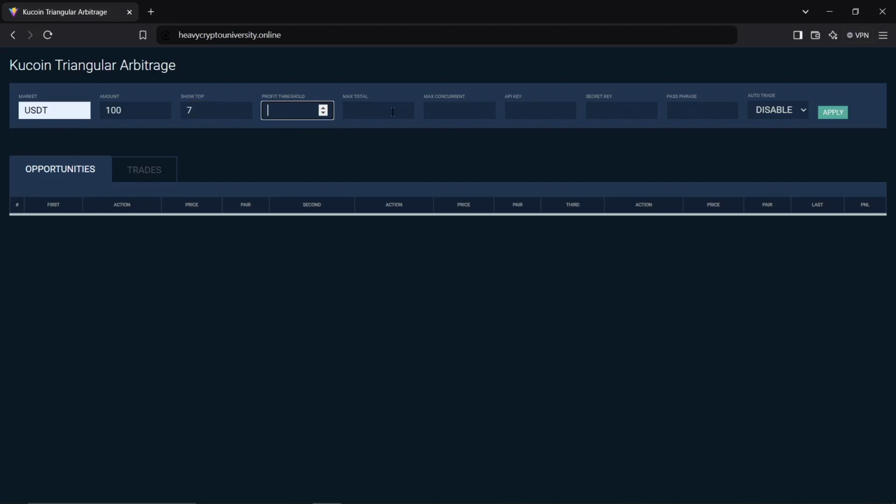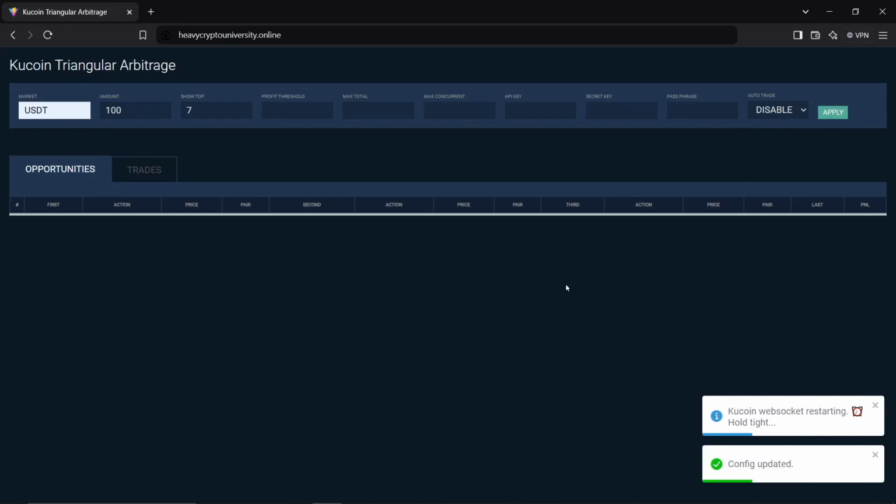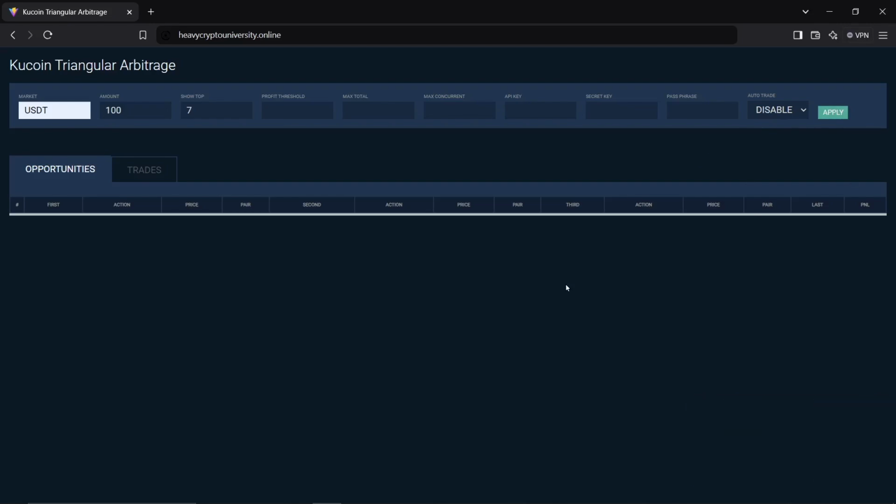So these are the settings for auto trading. We're just gonna leave them blank like this, and right here you're gonna have to disable auto trading. And tomorrow the auto trading video is coming, whereby I'm gonna show you how exactly you can put a secret key and API keys and stuff like that. I already made a video last week explaining about all this stuff, and I showed you how exactly you can do this. But today we're just gonna focus on manual trading. So right here, we're just gonna leave it disabled, and we're just gonna go ahead and click apply. So it's just gonna scan and give us triangular crypto arbitrage opportunities. Then we're gonna jump into my phone and start trading already.